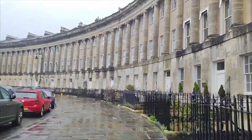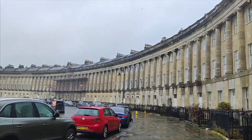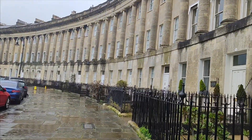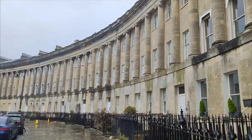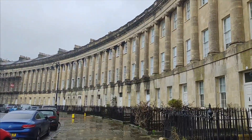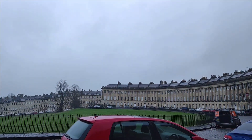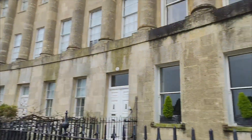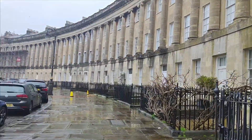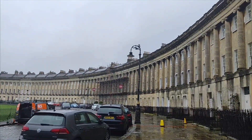This is where a few series and films have been filmed. You've got of course Bridgerton, the Netflix drama. Then you've got Rumpole, which was in the 60s. Inspector Morse, Vanity Fair, The Duchess, Catch Us If You Can, Our Girl - those are the ones I can find. I believe there are some blue plaques along here as well.